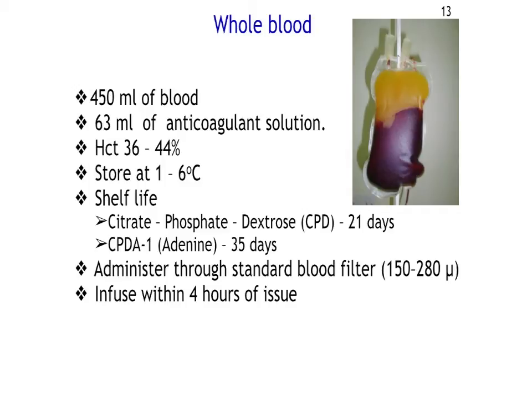Shelf life, depending on the anticoagulant you use, CPD, 21 days, CPDA, 35 days. Administration is through a standard blood filter. And when you are transfusing this whole blood, you should do it within 4 hours of issue. Don't leave the unit of blood in the ward for many hours because it will affect its function.